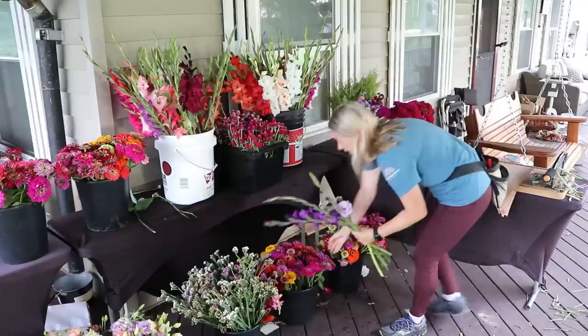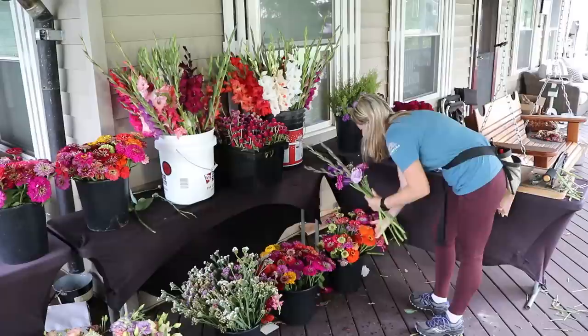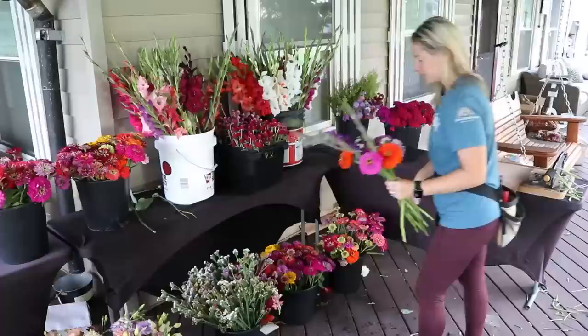Wow. I'm gonna right away add a white statice just so we get it in here in the middle. All right, we've got a couple of very large and beautiful zinnias in the purple family. So I'm gonna add two of those. And then I'm gonna come in here with the orange. There's just something about the orange and purples that I love together. Look at the size of these. They're just huge and beautiful. I have one sprig of orange celosia that I can add in here.